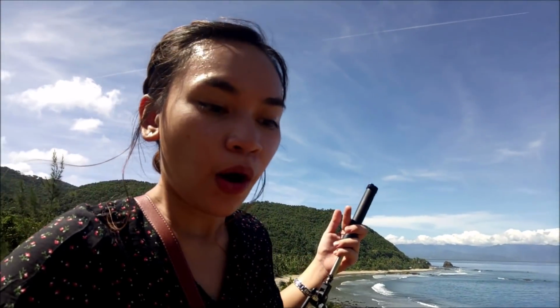Now here in the Digusit rock formation that is situated here in Sitio Digusit, Barangay Sabang, if you're going to visit the Digusit rock formation, you also want to check out the Digusit lighthouse. So right now we're going there. It's a 20 minute trek, not really a trek, but medyo mataas kasi siya. And it's already 11:30 a.m. At tirik na tirik ang araw, hindi nyo makikita ang face ko.